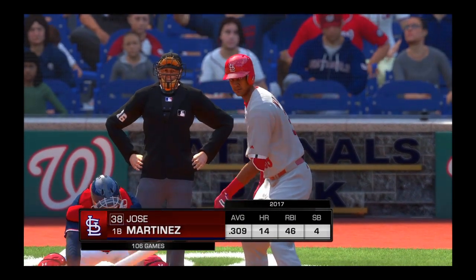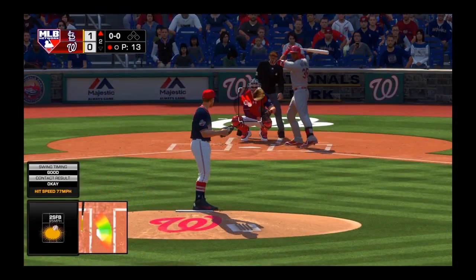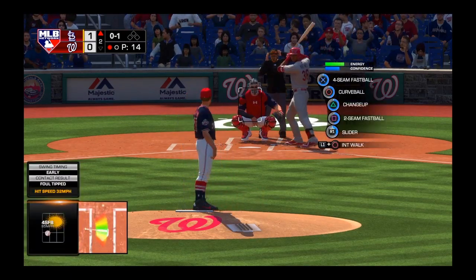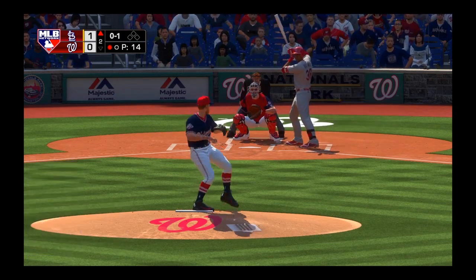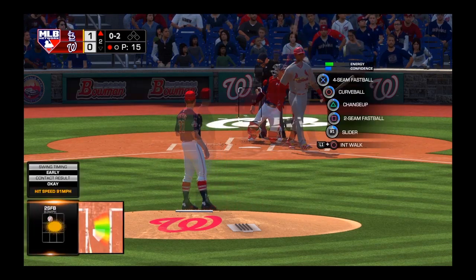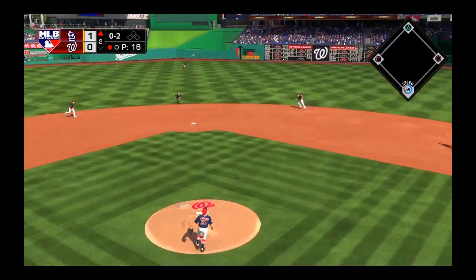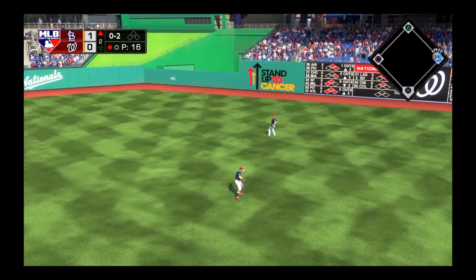Now to the plate, Jose Martinez. Ready to deliver. Here's the first pitch. Very weakly on the ground. Set to deliver the 0-1. Another one fouled off, and he's quickly behind 0-2. 0-2, here it comes. Swing and a little blooper to center. Coming in on it is Eaton, but he won't get there. It falls in.